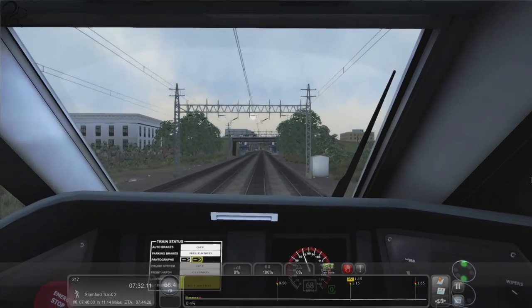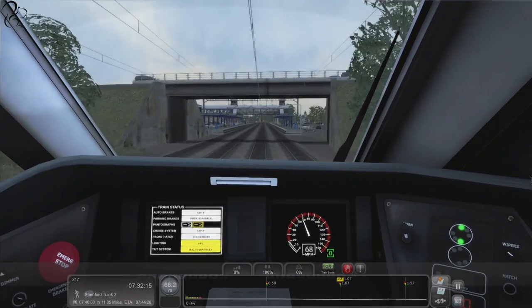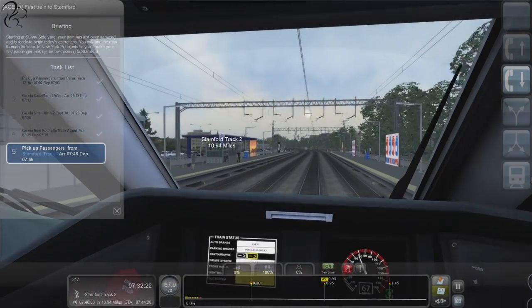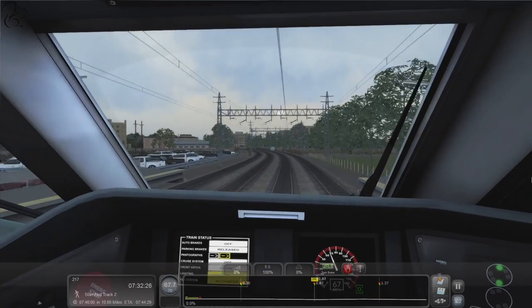So we're heading east, we must be, because that's where the sun is right now, and it's in the morning, so we must be heading east, right? Yeah, Bear Grylls taught me that one. Not really. 10 miles to Stamford. 7:46, we're looking good.